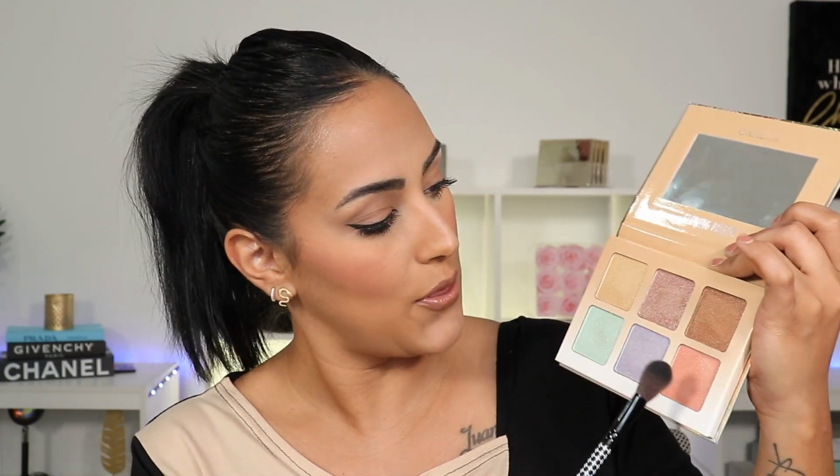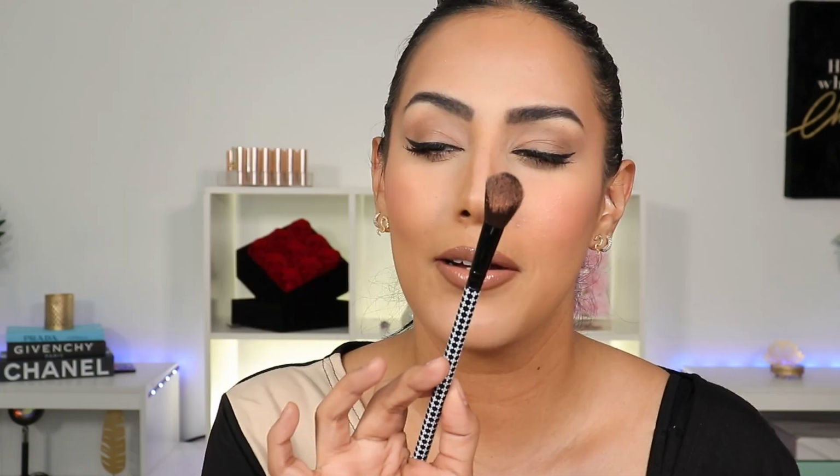And I feel like we're gonna go slightly peachy because this blush is the one that I got in the Plus. Beautiful, I'm really enjoying her. I think I wanna go with this peachy shade. Look how much she picked up.